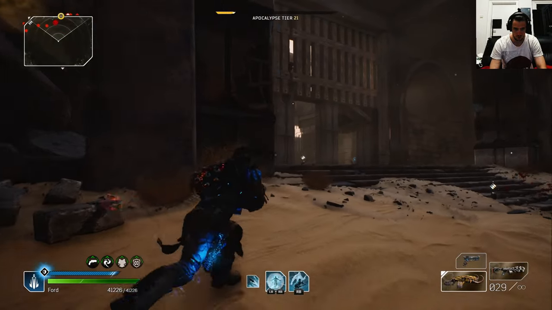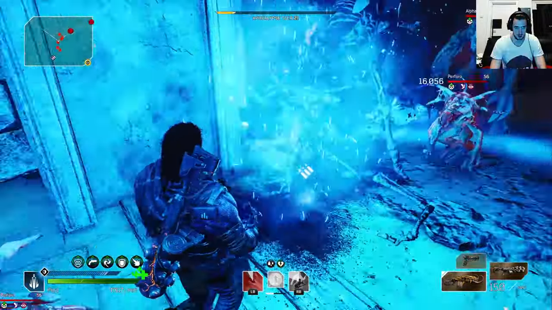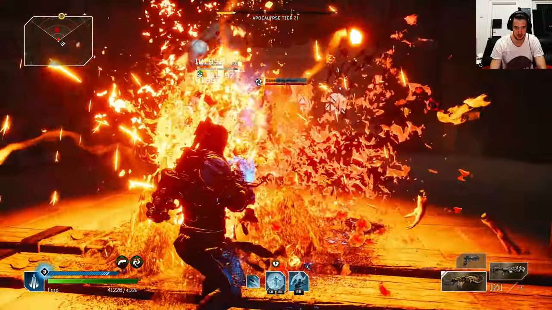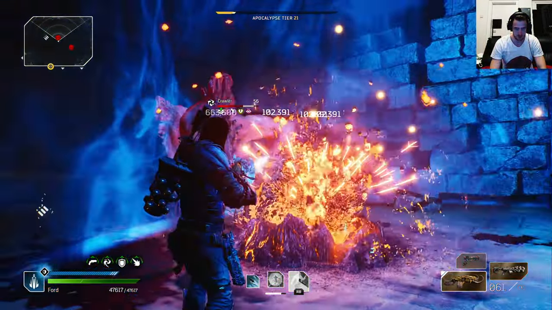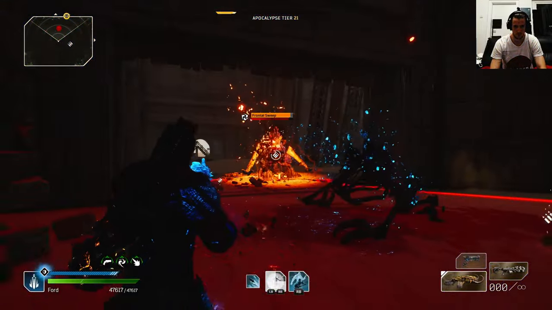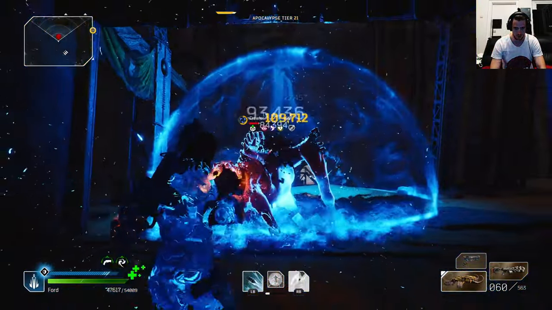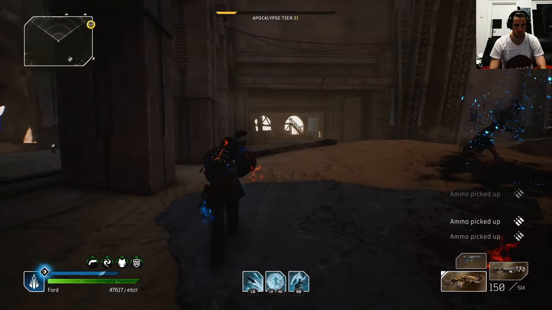No. The hell am I standing in? I can't see crap. So I got constant twisted rounds right now. That's a quiet fight. Whoa! Helmet. No, not that ability. Okay, my dome blocked it perfectly. Perfect, perfect.